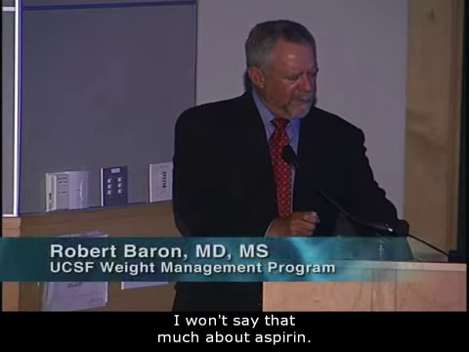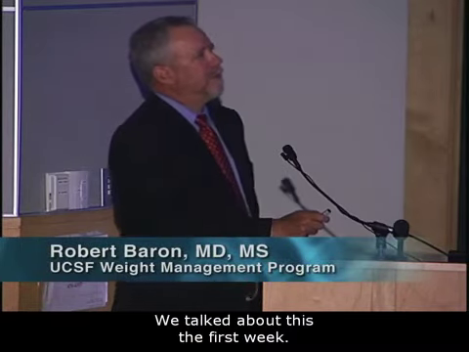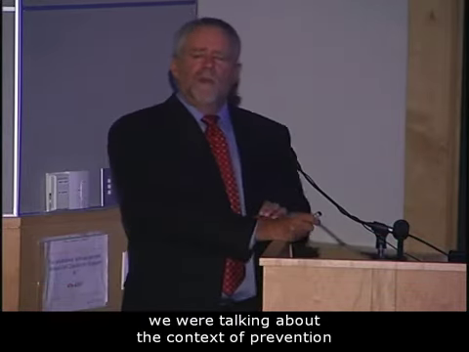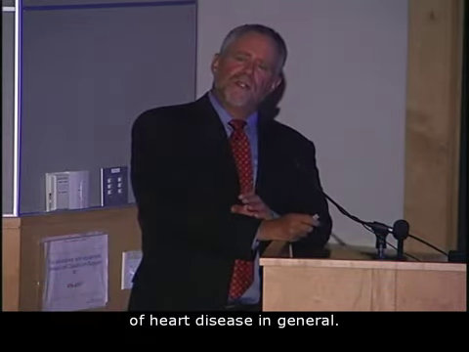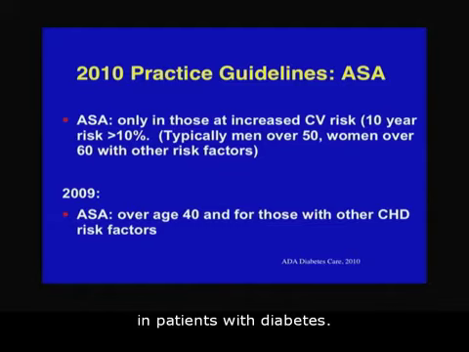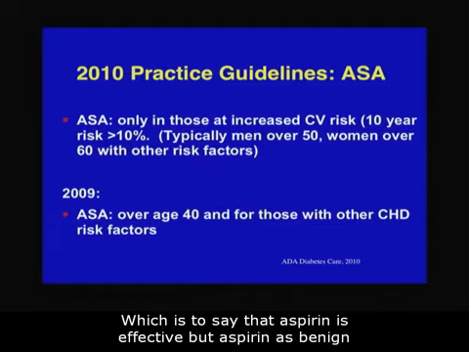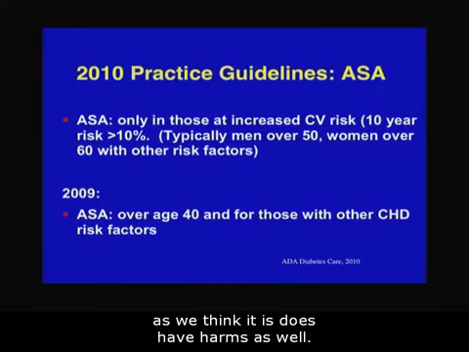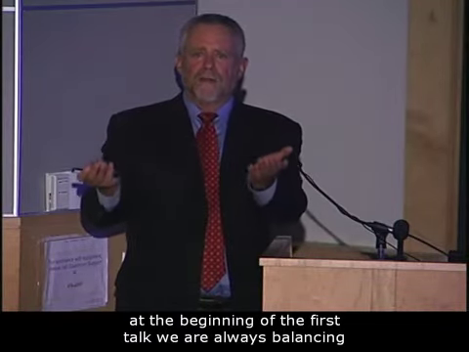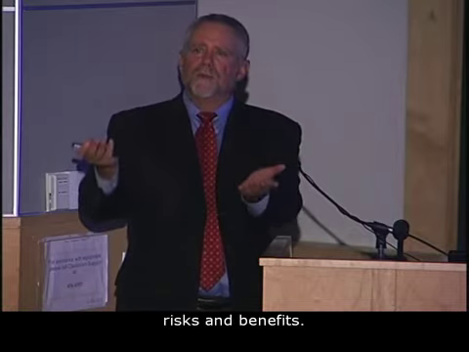I won't say that much about aspirin. We talked about this a little bit the first week, but just to re-emphasize the point I made, we were talking in the context of prevention of heart disease in general, but it's also true of prevention of heart disease and stroke in patients with diabetes, which is to say that aspirin is effective, but aspirin, as benign as we think it is, does have harms as well. And if you remember that scale I showed in the first talk, we're always balancing risks and benefits.